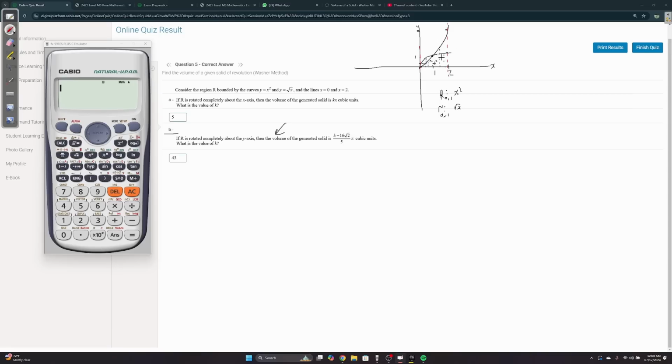The bigger R, the one that's further away. Always for the y-axis, if you want an easy way to know which one's big, which one's small, the big R is the one that's further away from the y-axis. So the one that's further away is obviously the one that's under. It's the opposite for the y-axis. The one up is actually small r. The one down is big R. So here it's going to be root x.